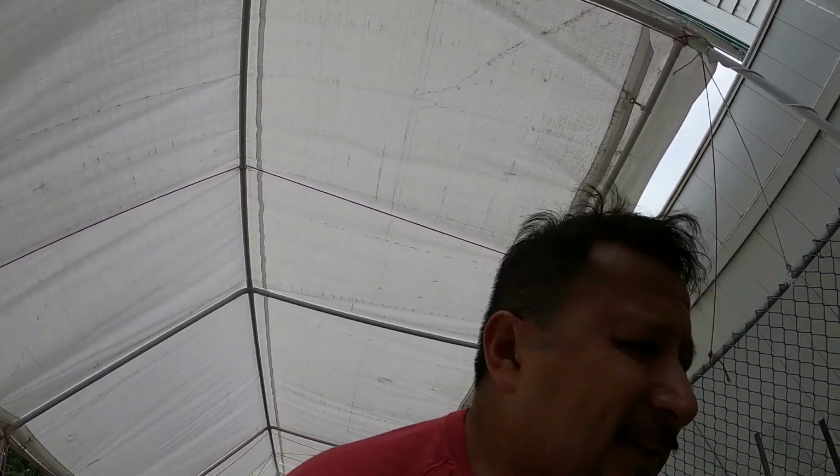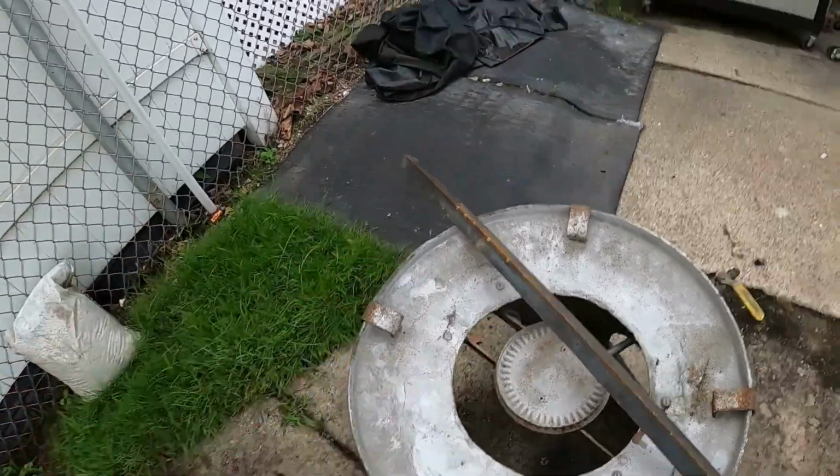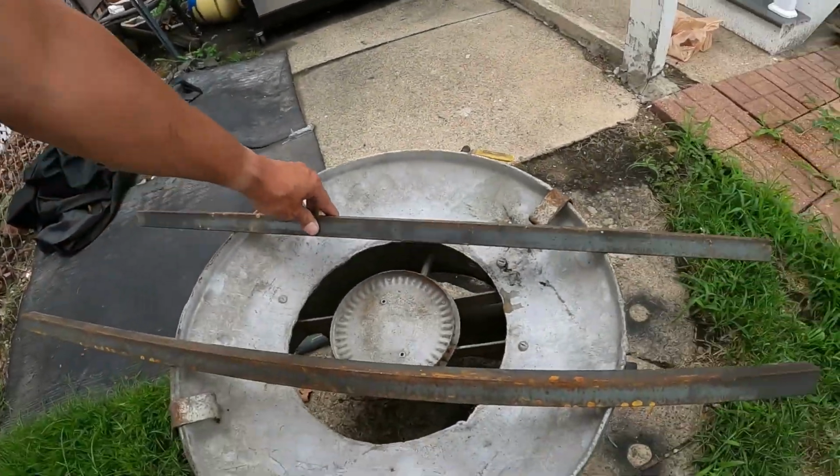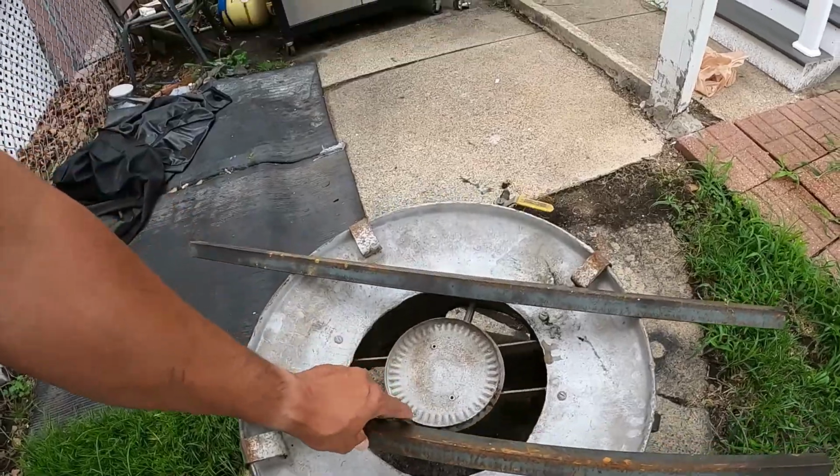Okay, so what we are going to be doing is having a seafood boil. I figure I could use this for the seafood boil if I could get it adapted for a propane tank. I've got some angle iron that I'm probably going to cut pieces of and sit inside there to hold it. We're looking at probably putting a 60-gallon pot on top of it. Maybe one more of these for the 60-gallon pot. I think with one more, it'll hold sufficiently.